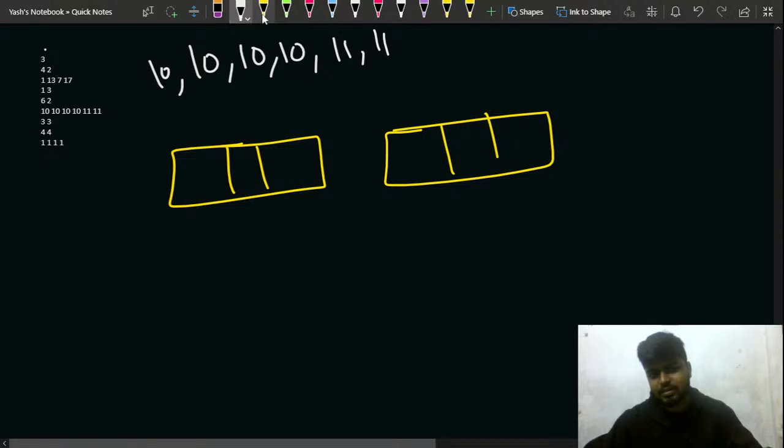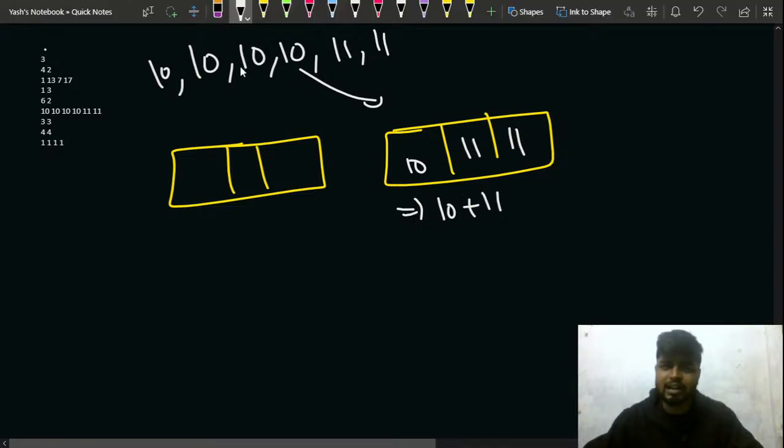First of all, since I want the maximum element to be present in both, if I put 11 and 11 in these cases, then I also need one more element, so I will require 10. So here the sum will be 10 plus 11, right?